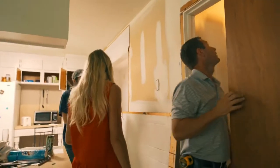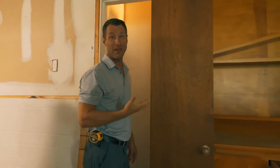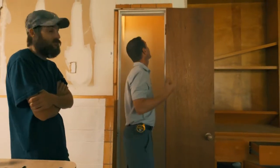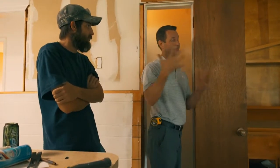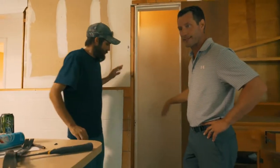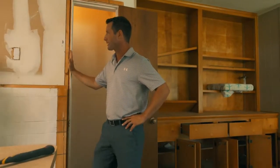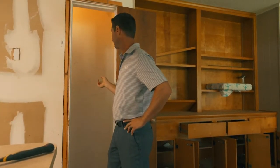So guys, this is the attic. This is how you get into the attic. You guys saw the foam up on the ceiling. I'm not a fan of it being up on the ceiling, the roof area, but I'm glad it's foam. Like I said, it does make it harder to find a roof leak, but it is what it is. If you have to replace some deck board up there, that's going to be extremely hard because obviously you have foam everywhere. So obviously this pantry is not going to work for this size house. It's way too small. So I think the option that we have is to extend this pantry out and at least double it, if not a little bit more.